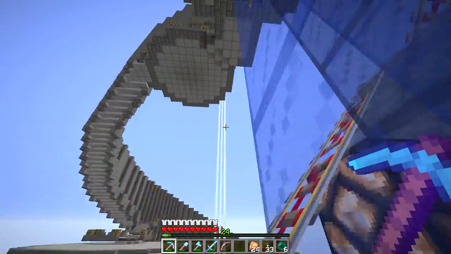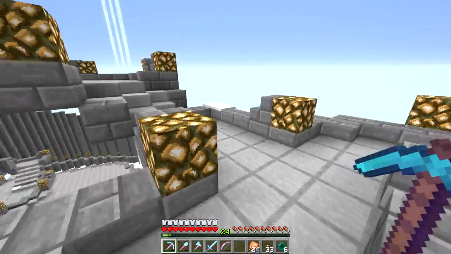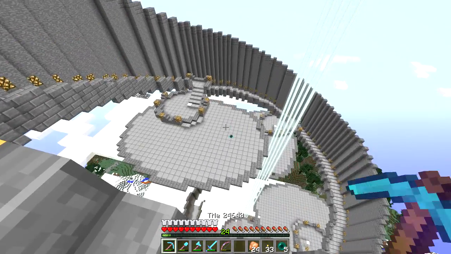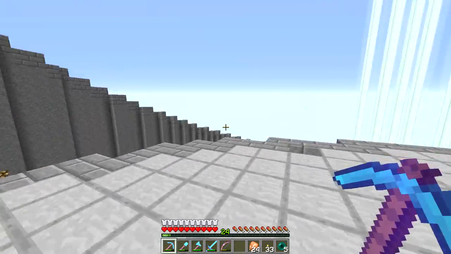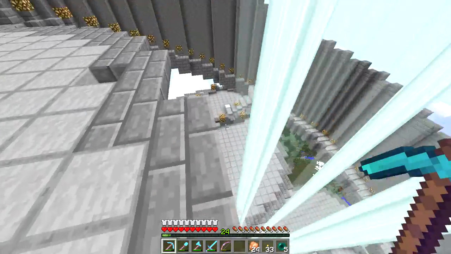So, all right. What I have is this clogged inventory, and I don't like it. I thought it'd be neat to do something like this over here, where I have a little area where I can put items into a chest or something, and then they will go all the way down into the bottom of the ribbon.